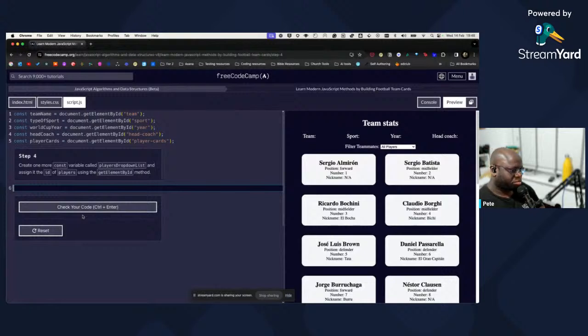So I mean, they're sort of spoon feeding this to me. I'm having to write the code and put in the right syntax, but they're telling me to create element handlers for all of these elements, giving me the ID of the element, and telling me the method to use. Now, in the real world, I'd probably have to go into the HTML document, inspect it, and see what the best CSS selector is. I guess we'll come down to CSS selectors later.